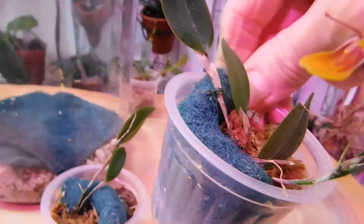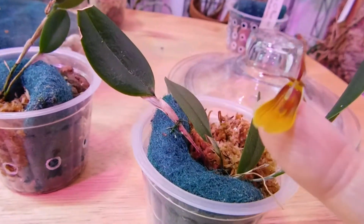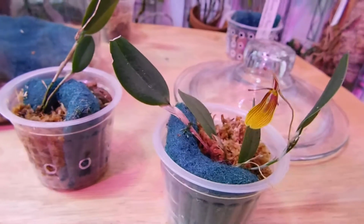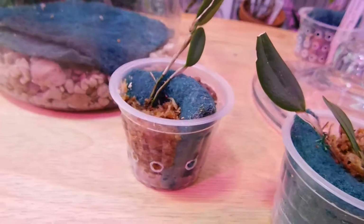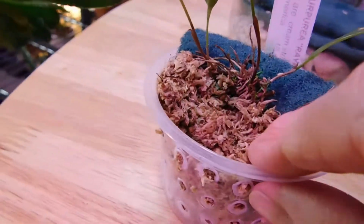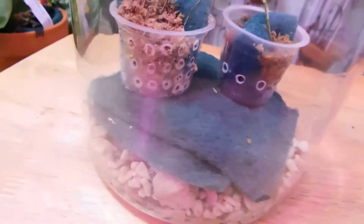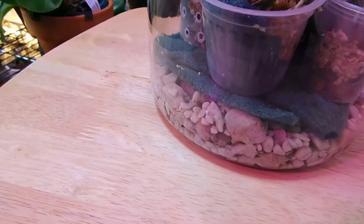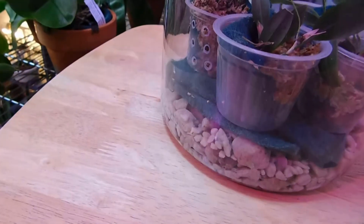So out of them we've got one blooming. Look at that, I love that, look at that. We've got one little one blooming. We've got one I'm going to put on one side just to check. That one needs to go, that needs to be a little bit more moist. So I'm going to put that there. Put this one over here. Well, I'm going to just put that there for the minute. And we'll put that one there. And we'll put the lid on.